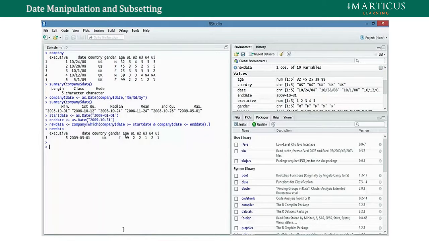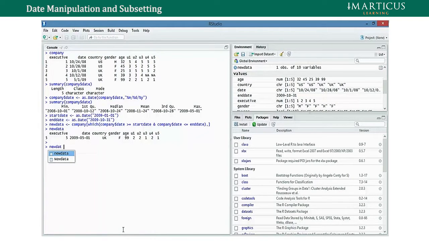Now, instead of using which and the basic subsetting without an inbuilt function, we are stepping into something called the subset function. This is more capable of handling situations. It's specifically designed for doing subsetting. There we were using a combination of different things to do subsetting, and we used the %in% sign somewhere too. Now we are going to use an inbuilt function which has 3 parameters to be passed. The first parameter is the object name, that is the data frame. The second is the row condition on which you want to extract the data, and the third is the column condition. The only advantage is it's more user friendly.